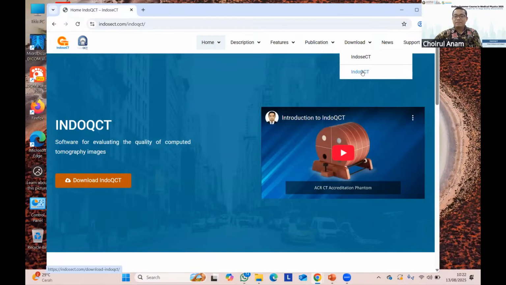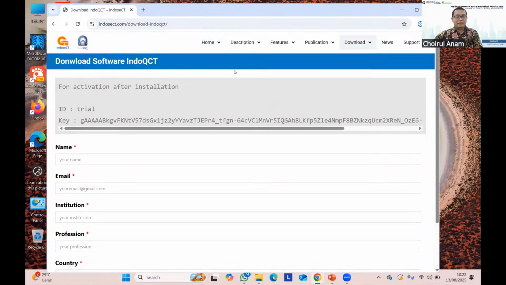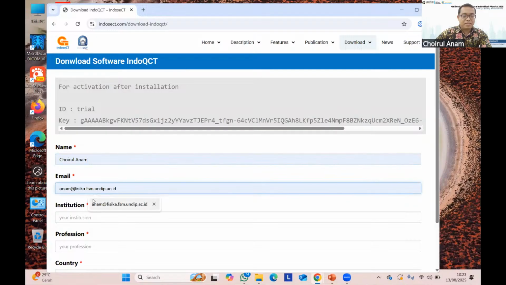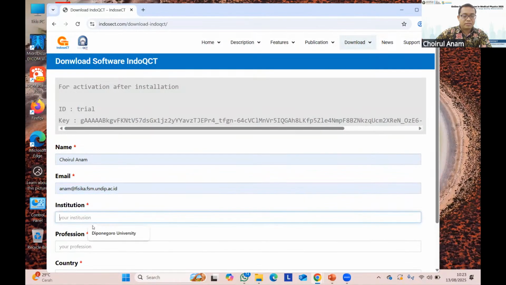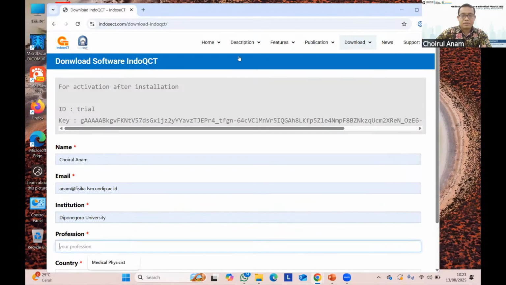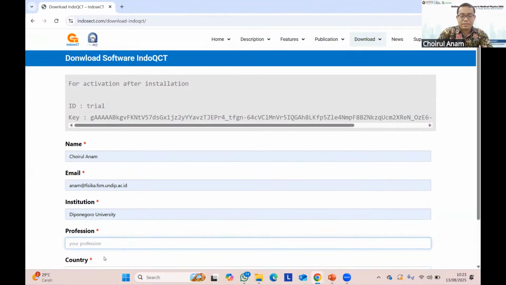So we click this IndoQCT, and this is the form. Please fill in your data. For example, my name is Khairul Anam. My email is anam@fisika. My institution is Diponegoro University. My profession is medical physicist.